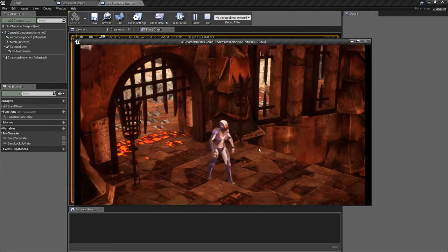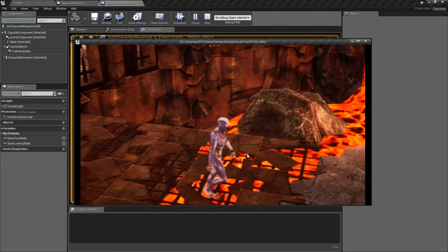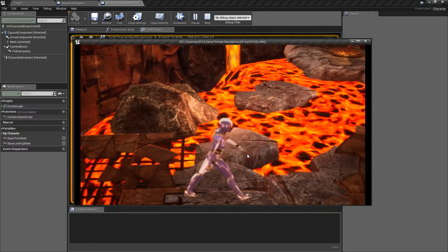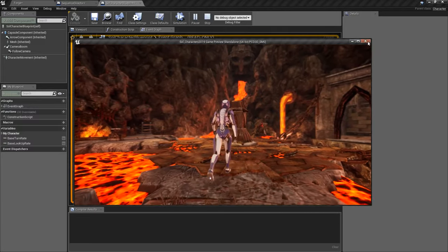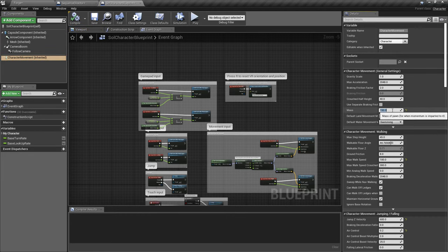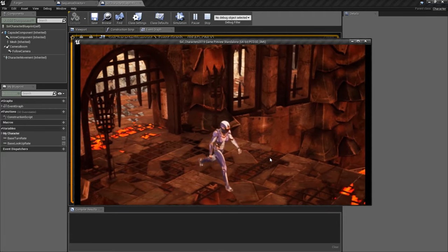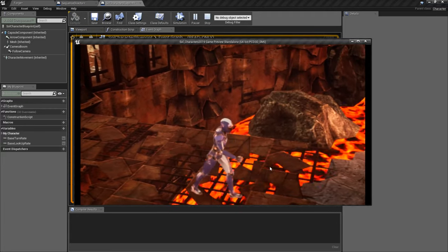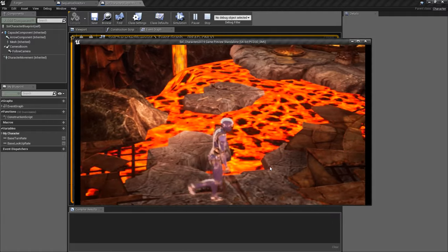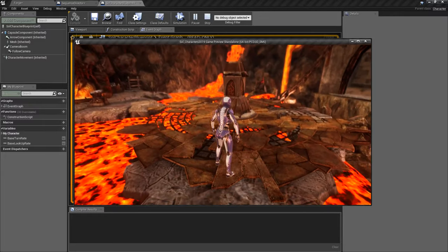Wait 2 seconds. Character starts walking. They should walk a little faster. Doesn't seem like it, but again, it's only 150 speed. They're still not quite where we want it. We can either, oops. Also, I changed the mass instead of the walk speed. So let's, walk speed. Let's try that again. Okay, there we go. A little bit faster. We're just, again, playing with this. We're trying to get our character right around to there. Good. And then we'll switch to a third camera once they stop.